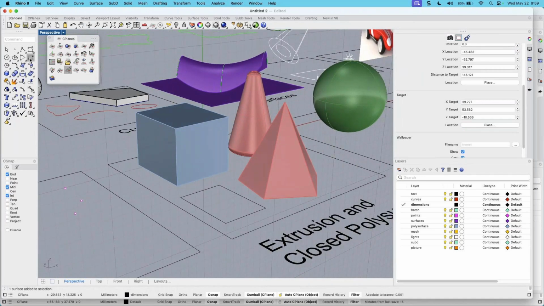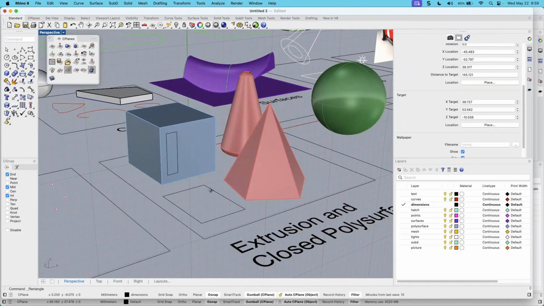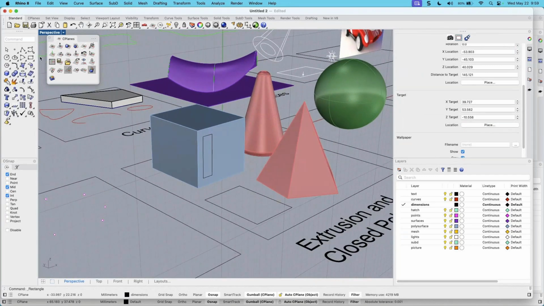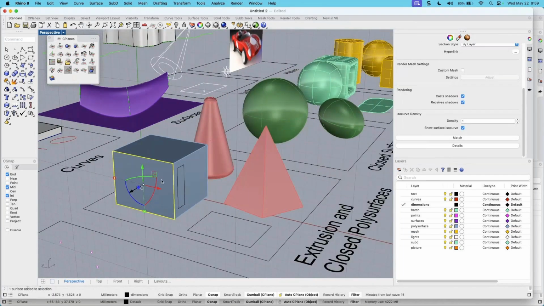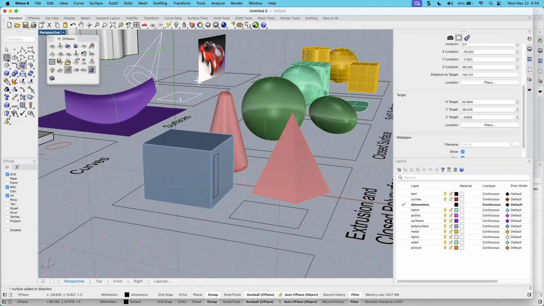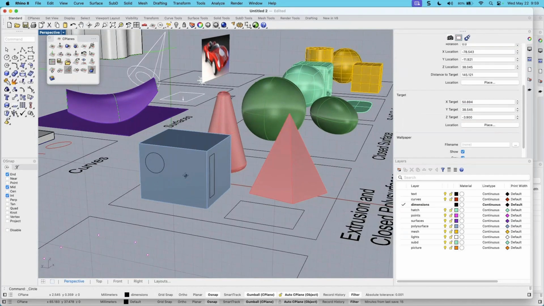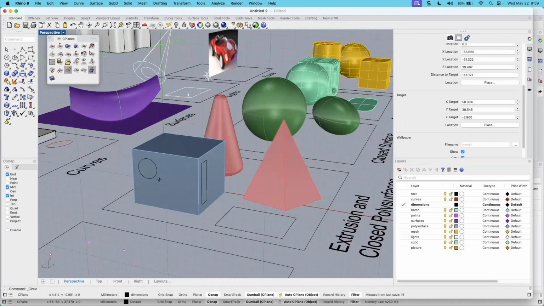What happens here if I take the rectangle command now? Okay, I'm drawing on that face. If I hold down Shift and Command, I can pick on this face. And wow, I'm drawing on that face. So if I draw a circle, that circle is on that face.